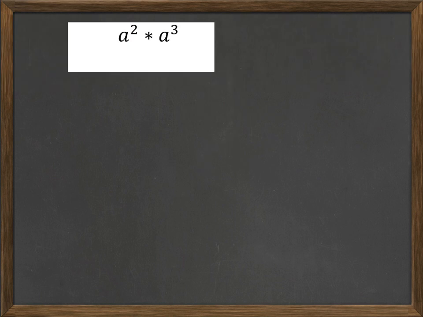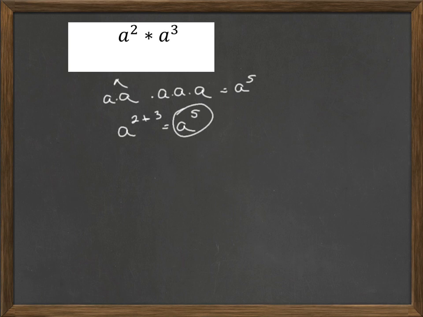So we have a squared times a to the third. I just want to remind you, a good practice in this video is to pause the video when you feel like you've gotten the hang of it and work the example before I work it out for you, and then unpause or even fast forward the video to see if you're correct. So again, we could rewrite a squared as a times a. We could rewrite a to the third as a times a times a. We would see that we have 5 a's. And again, we can do it much more quickly by just adding the two exponents, because 2 plus 3 is 5. So a squared times a to the third power is a to the fifth power.